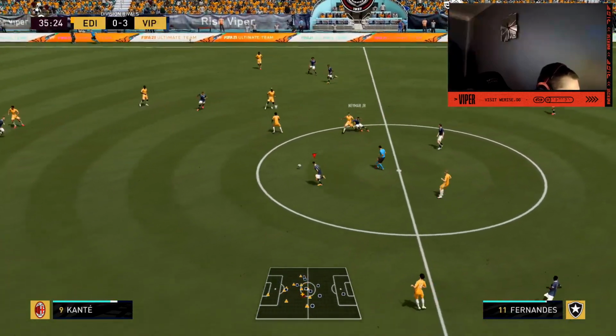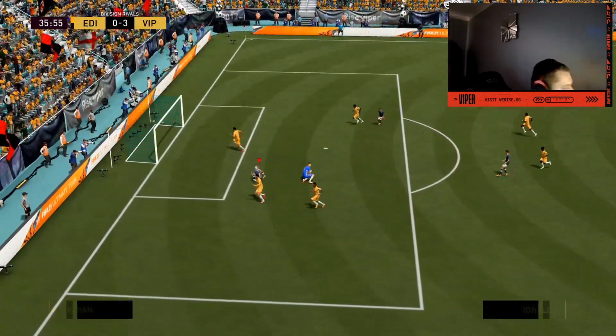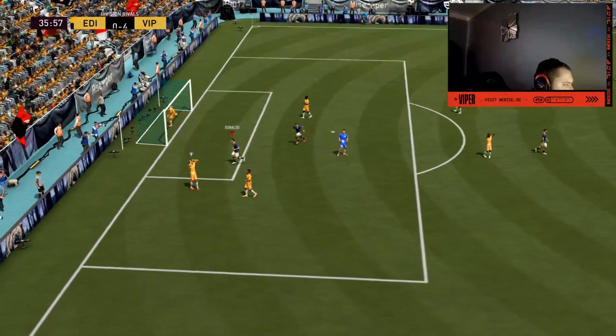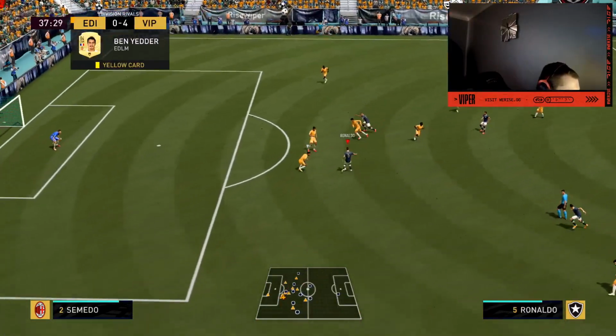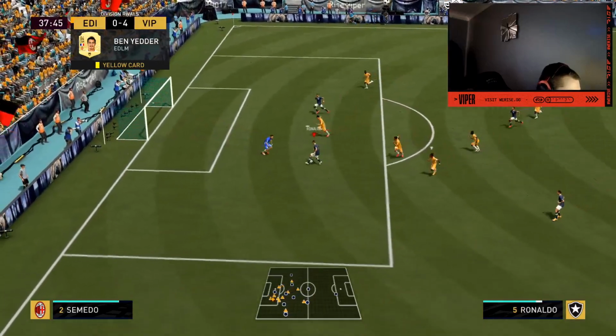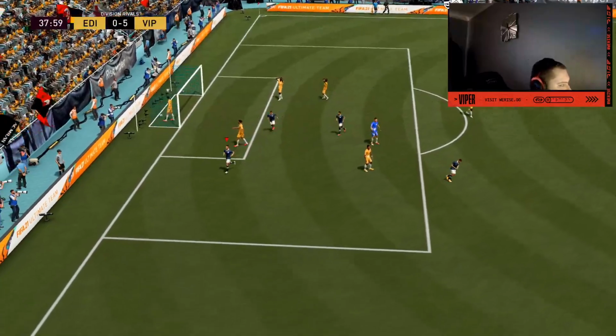Wow. Bruno. Easy pass for Bruno. 4-0. Just like that, boys. Bruno into Ronaldo. Brilliant goal. Brilliant goal. Oh, my God. It's going to get disgusting. Ronaldo again. 5-0 in 38 minutes in Division 1.